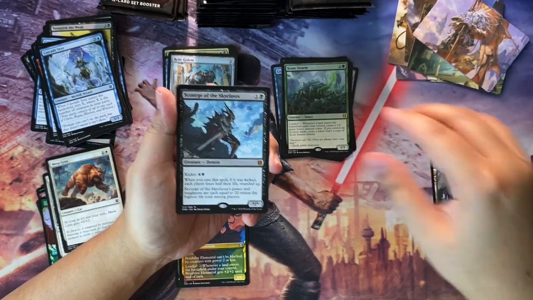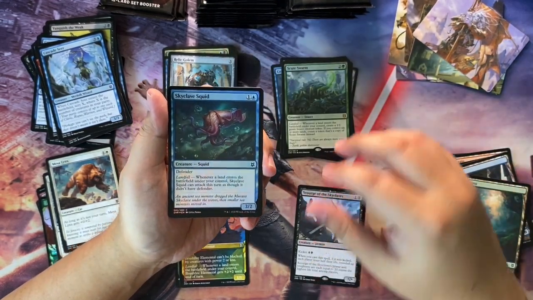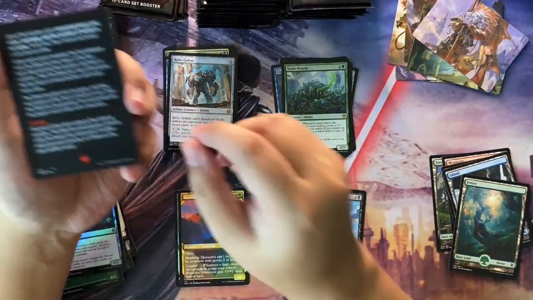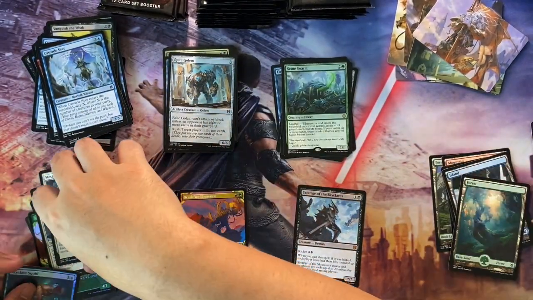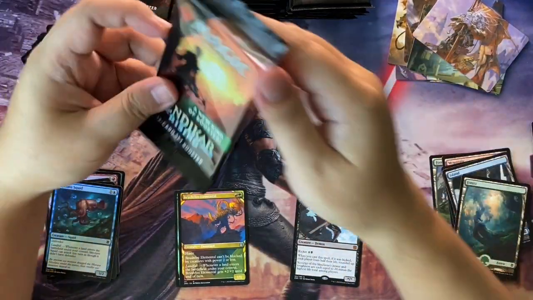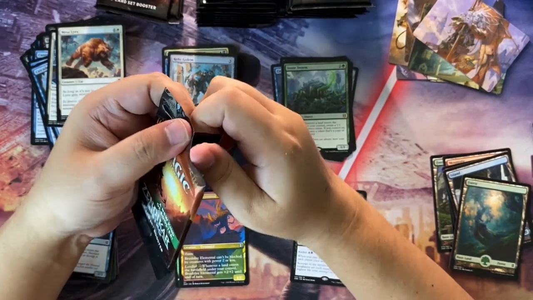Okay, let's put this guy over here. Okay, and then we have a Skyclave Squid in 4th. Alright, oops. Let's put this over there. Okay, so far one mythic. We've not yet picked up a list card.